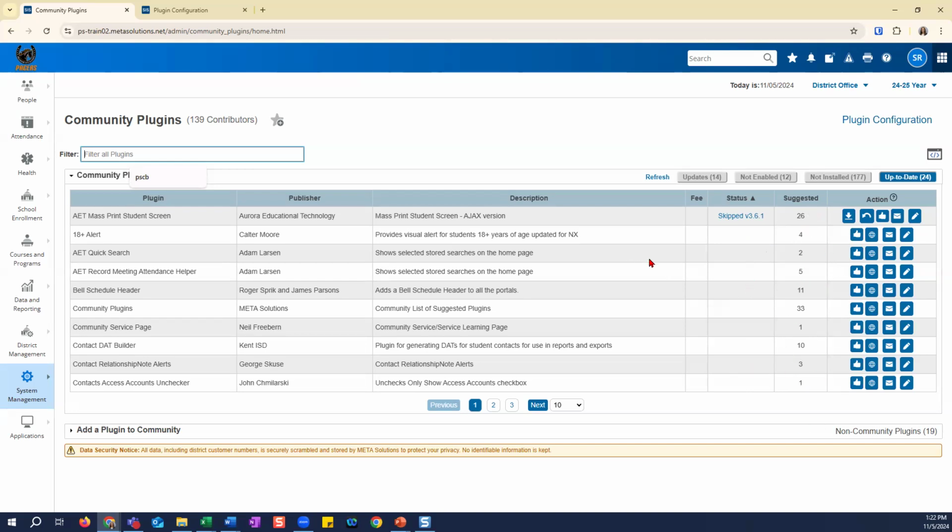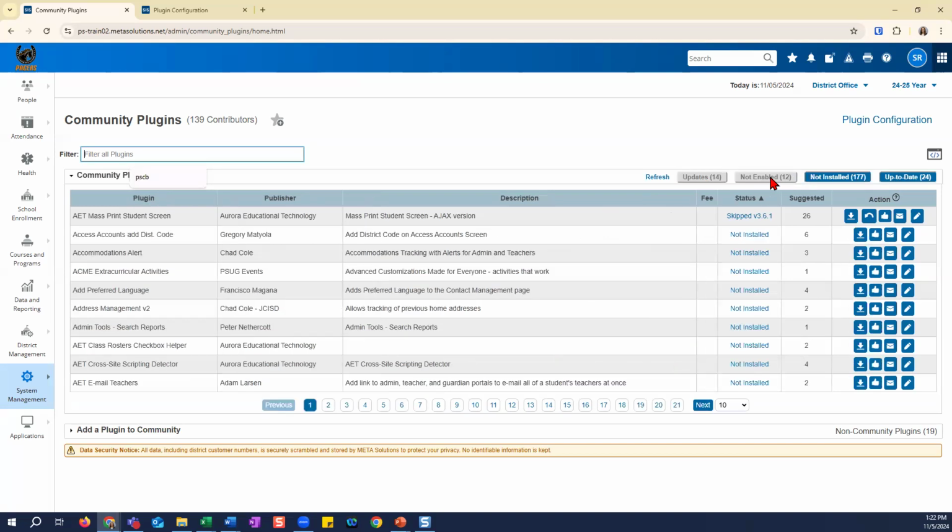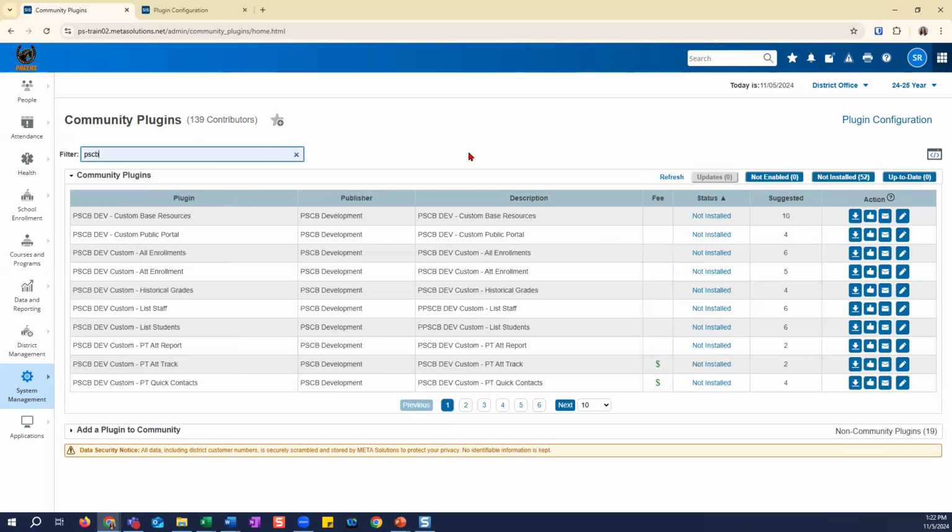You will also see on your Up to Date tab if you have skipped any versions. And we will talk about this skipped here in just a second. But any updates that you have skipped will be listed on your Up to Date tab. And as you go through and look at your community plugins, as you look at different tabs and as you filter information, you can refresh your display at any time by hitting the refresh.